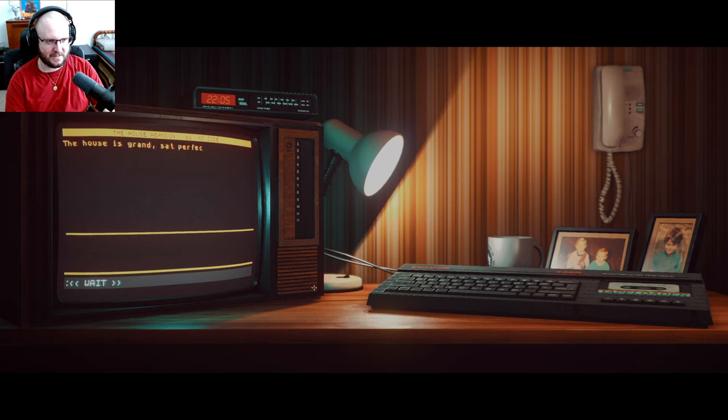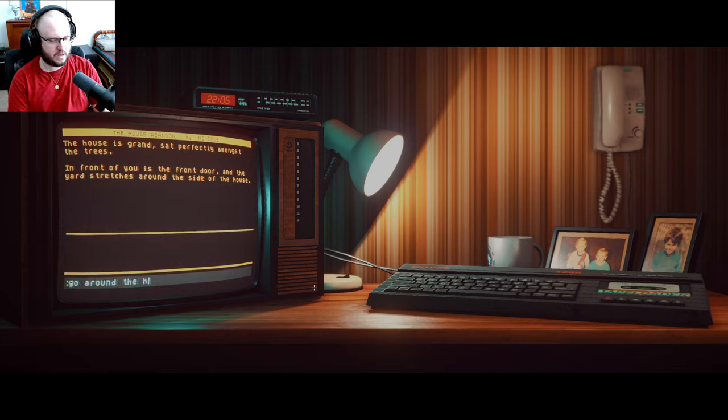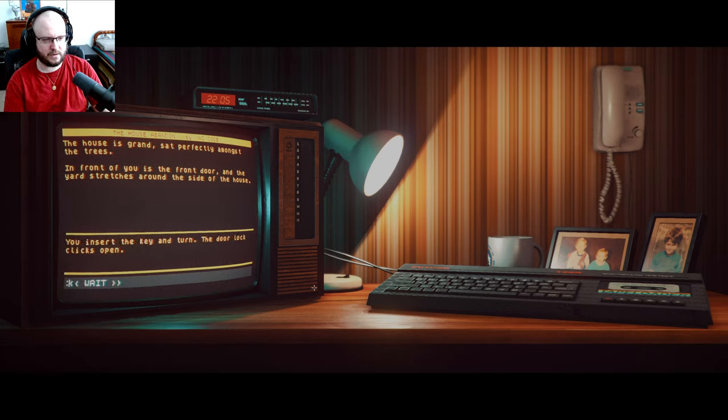All right. The house is grand, sat perfectly amongst the trees. In front of you is the front door. The yard stretches around the side of the house. Go around the house. The door appears to be locked. You'll need to use a key. But I didn't say use the door. Okay. Use key on door. I just use the key. You insert the key and turn. The door lock clicks open. Okay. Open door. You step inside the front door.